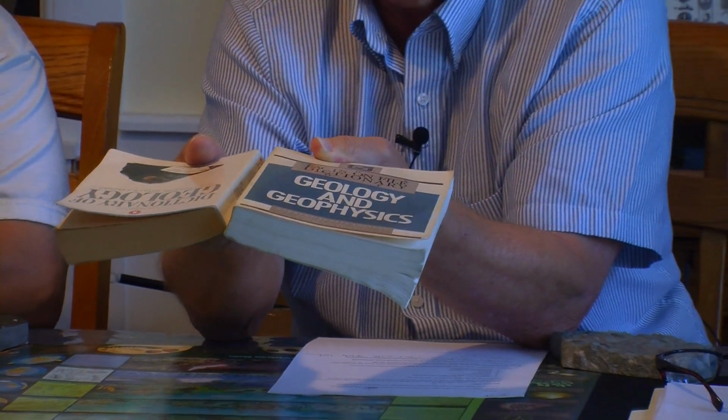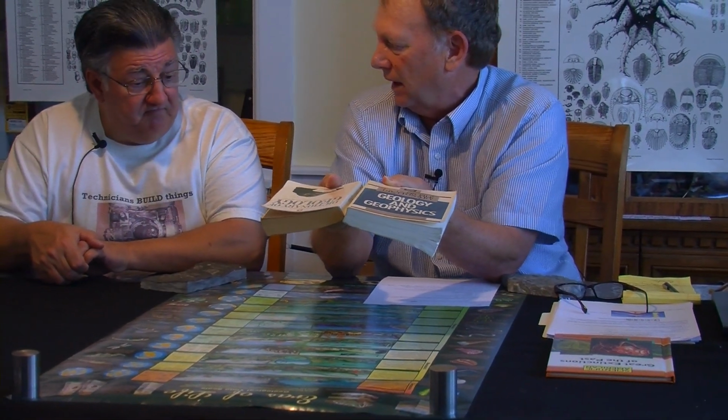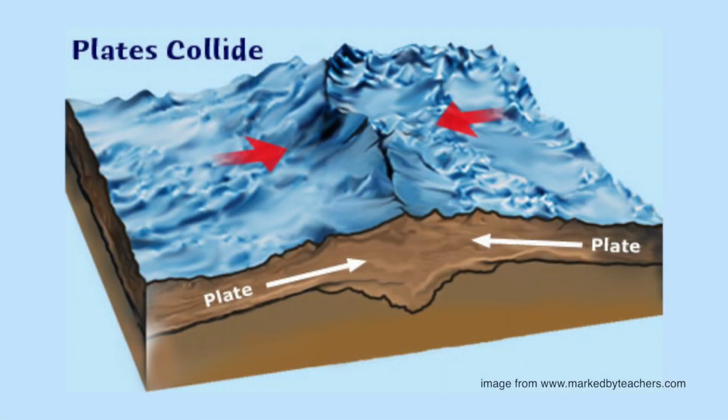It's measurable, and people do dive in pressurized submarines down to these ridges and check out the new Earth being made. They also send robotic craft down there to check on them. So we have plates spreading. Now, what's another dynamic? What else do plates do? Plates collide, and when that happens, you have 2 plates coming together.